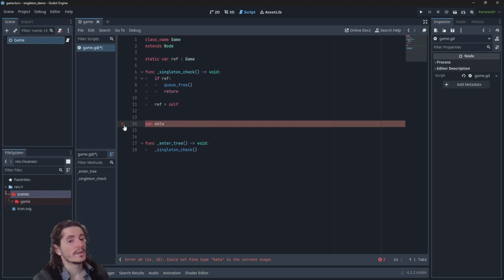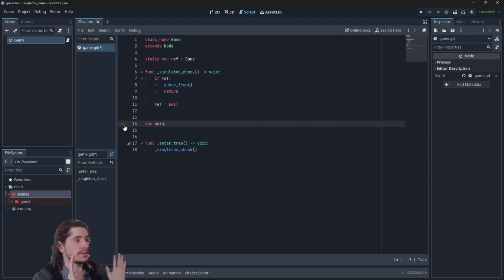All right, just a little bit of a disclaimer regarding this structure right there. You may have seen in my old videos sometime that I thought using basically the free method instead of queue_free.